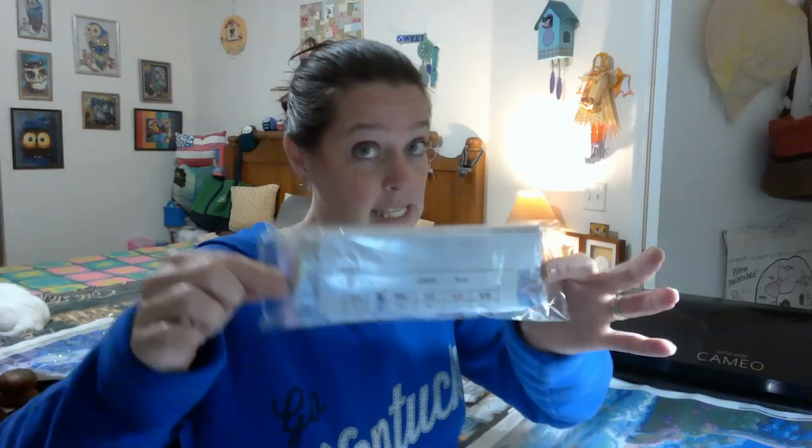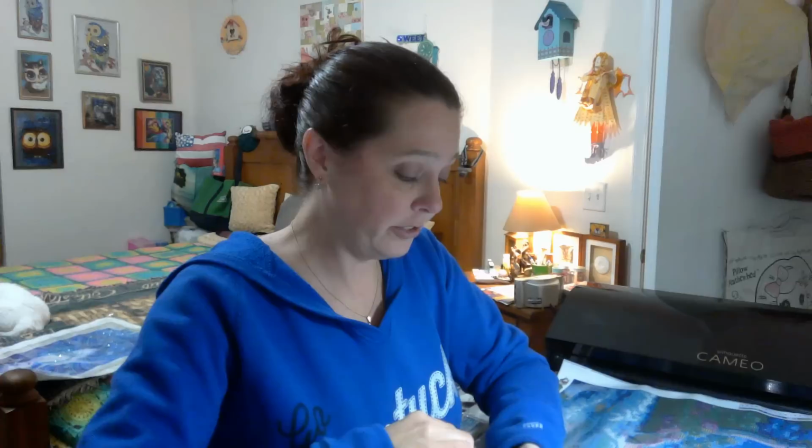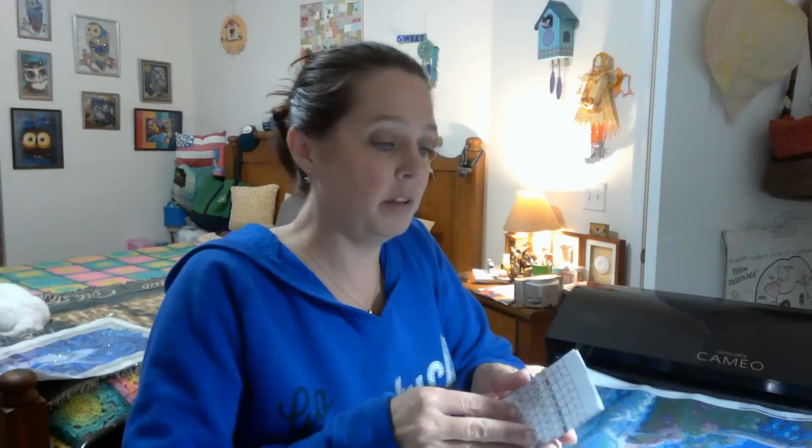Okay. If I had remembered this, it would have been a lot easier to find because this came in a fancy package. So, like I said, 18 colors. It came with an inventory sheet, which I have never gotten except for my custom one. That was the only painting I've ever gotten that came with an inventory sheet. Pretty sure. Now that I say that, I'm probably wrong. But anyway, so here is the inventory sheet.